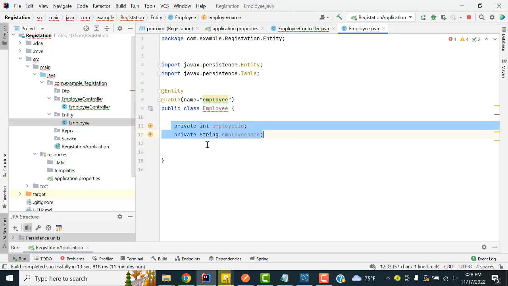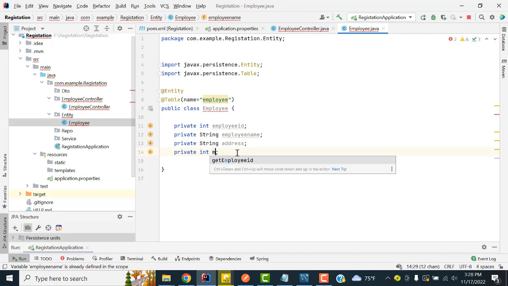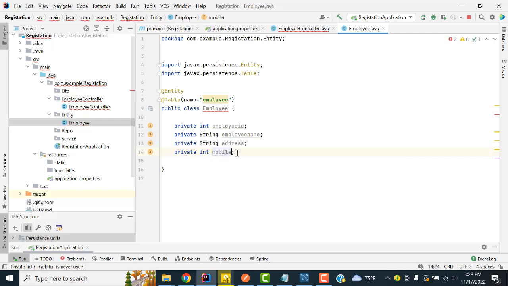These two things I'm going to copy and paste over here. This one should be the address of the employee, so I'm going to type address. This one should be an int, the phone number. So we have to write mobile. So mobile, right? This is it.